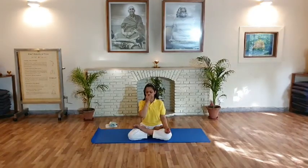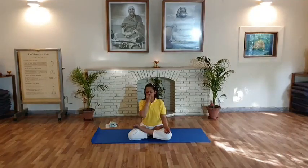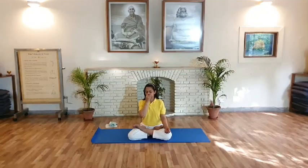This is the last round of Anulom Vilom, Nadi Shuddhi Pranayama. Exhale to right, Om 1 to Om 8. Inhale to right, Om 1, Om 2, Om 3, Om 4, and hold. This is the final retention of Anulom Vilom.